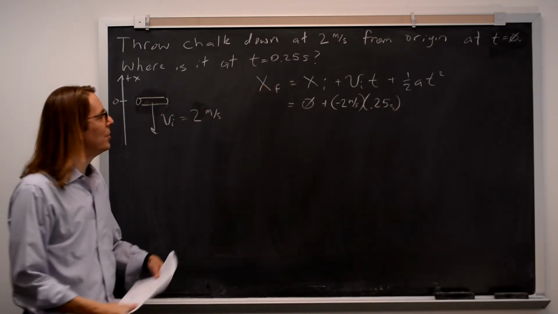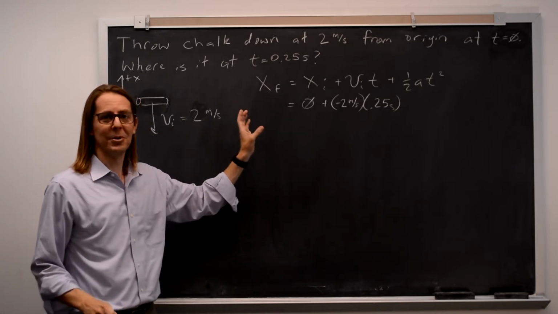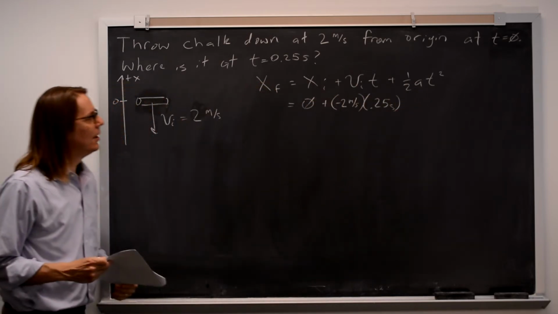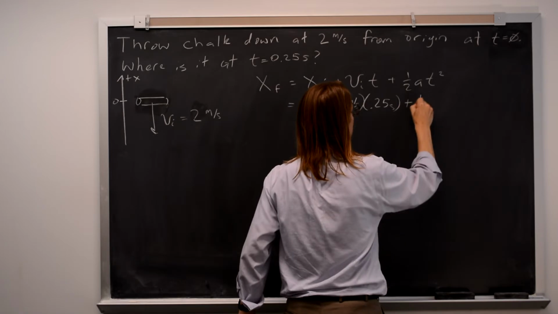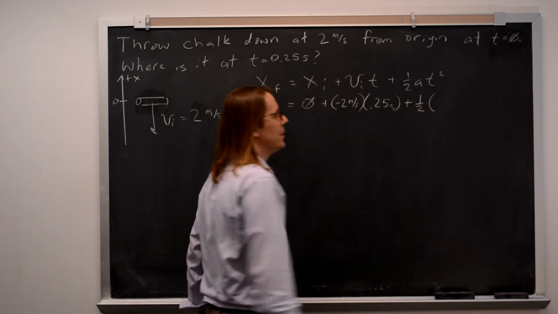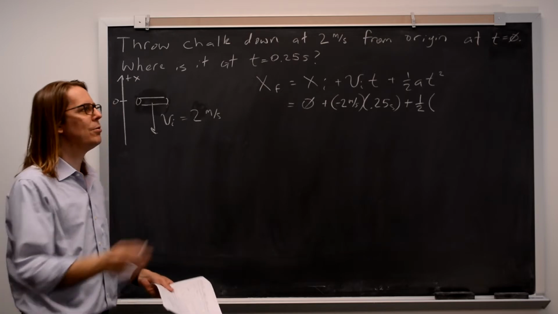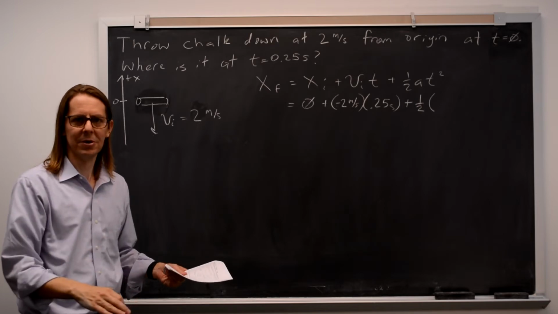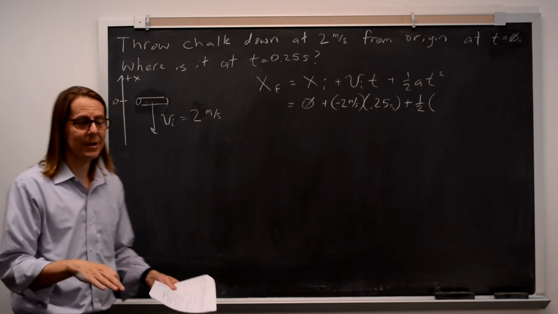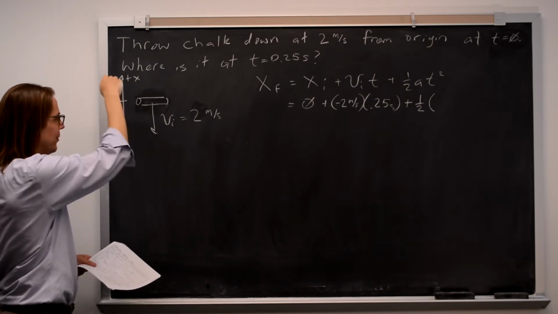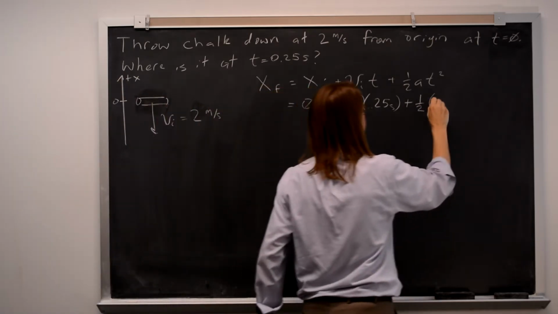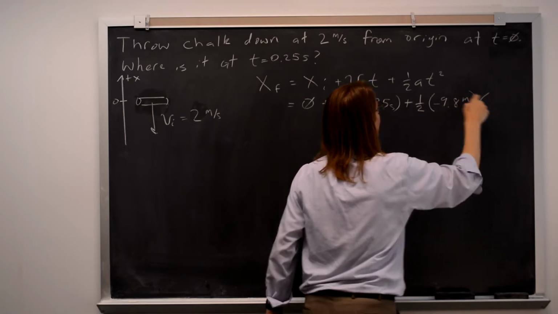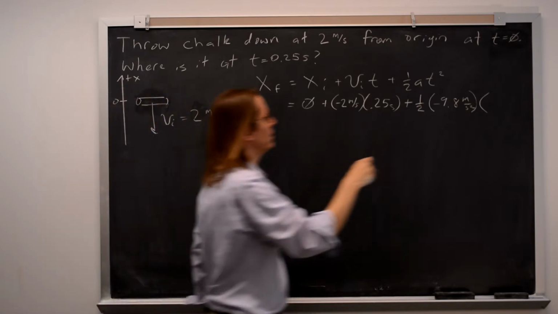So just like I told you on day 1, we might not write the final position as a function of time. You have to know from context, this is the final position as a function of time. And then plus 1/2. And now the acceleration. So when something is moving freely through the air, nothing touching it, the acceleration is always 9.8 meters per second squared down. Down might be positive, down might be negative, but it's down. So we defined up as positive, therefore down is negative. So we put negative 9.8 meters per second squared. And then the time we're looking at is 0.25 seconds squared.